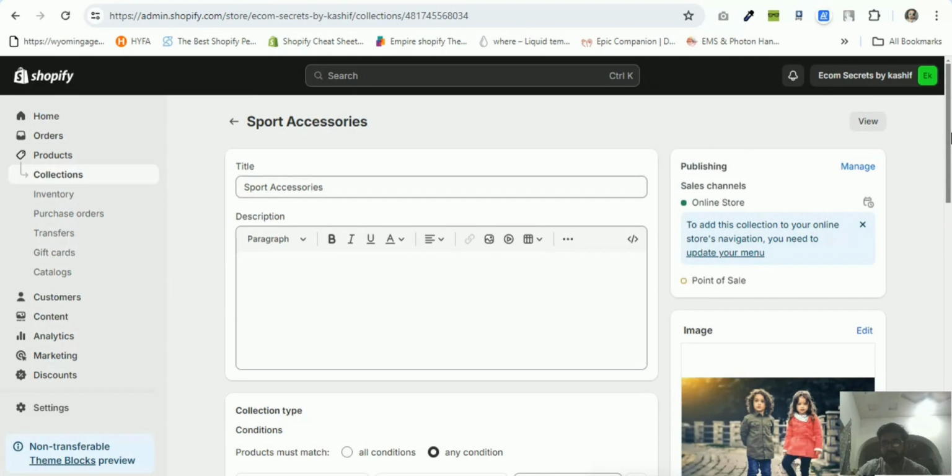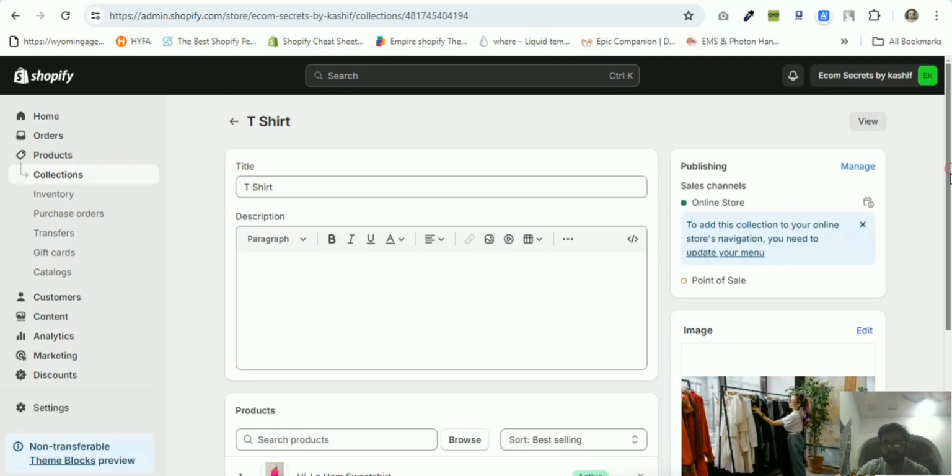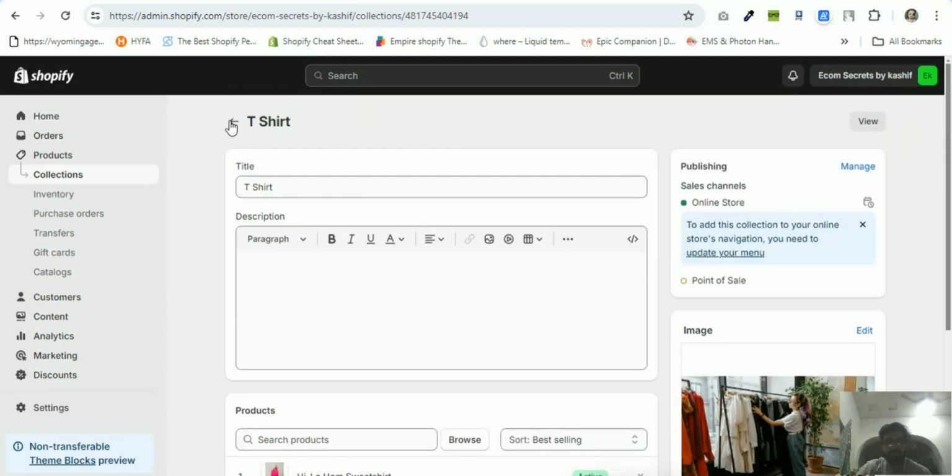Okay, so in this tutorial we learned about collections. Let me repeat it again. There are two types of collection. One is called manual, the other one is called auto collection. In manual collection, we mainly add the products by browsing them.